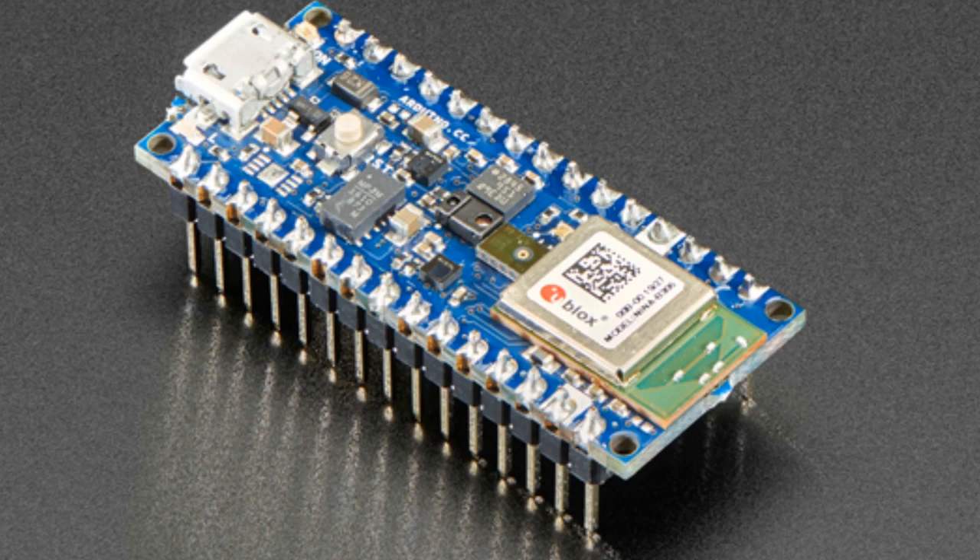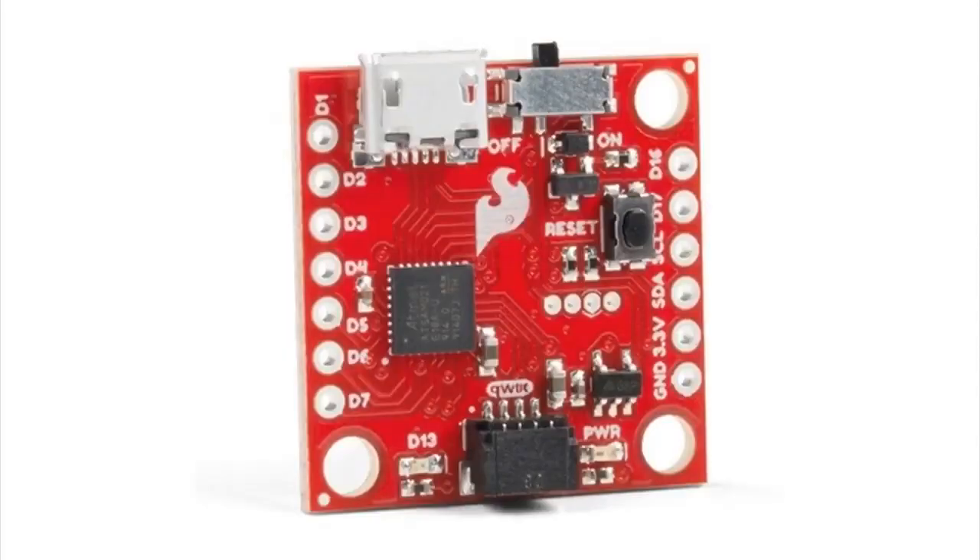We tried it out — we used some measurements from the sensors and even tested out the microphone. CircuitPython snakes its way to the SparkFun Qwiic Micro SAMD21 Development Board. This is yet another board that CircuitPython is running on — at least the fifth or sixth board from SparkFun that now runs CircuitPython, in addition to some of the Feather boards they've been making. You can check out the guide, you can pick one up, and this runs CircuitPython.